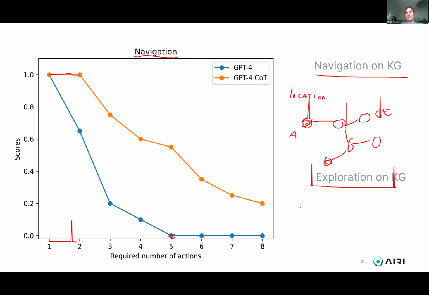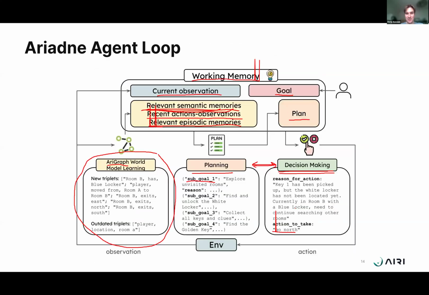So if, for example, the kitchen has an exit to the west, and there is also a triplet saying that the living room is to the west of the kitchen, then we think that this exit was already explored, because there is information in the knowledge graph about which rooms connect to the kitchen from the west. And so we go through all locations, and we provide the language model, as a form of memory, also the exits that it hasn't explored yet. So you could say that this is also exploration, yeah.